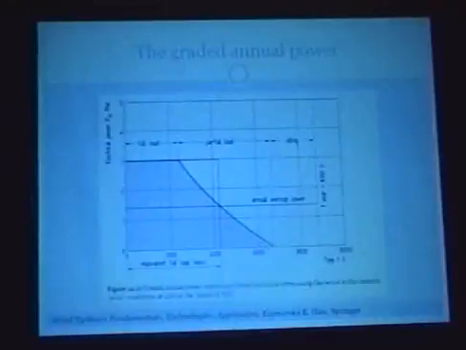So when you talk about how effective the turbine is at a given site, you want to have some kind of average statistic. And a good one is, of course, the average annual power, how much you expect to produce in a year, but also the equivalent full load hours. This is the amount of time that, if the turbine were running at its full capacity, it would produce the same amount of energy that the real turbine did in 1 year. So this tells you effectively what fraction of the time it's working at its full capacity. If you compare that to the total number of hours in a year, you see that it's maybe 40% of the year that it's effectively working at full capacity.